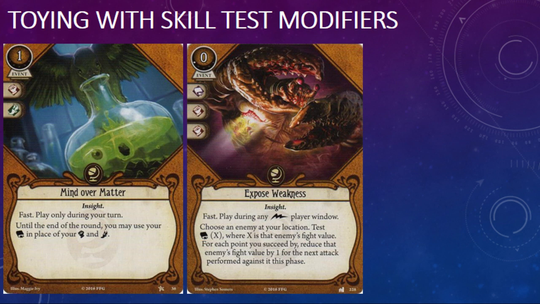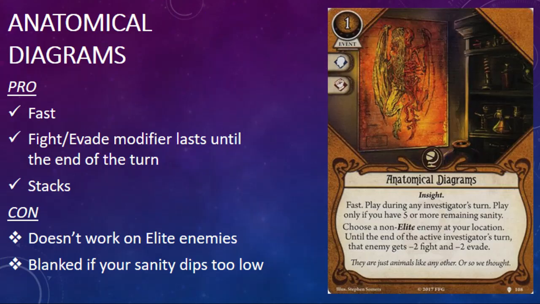Mind Over Matter and Anatomical Diagrams feel like they're competing for the same skill slot in Seeker decks. If you're playing in solo, you could certainly play both for the extra redundancy. If you've been playing Mind Over Matter in your multiplayer decks, you could certainly swap it for Anatomical Diagrams to give yourself a little bit more flexibility and lend a hand to your fellow investigators. Anatomical Diagrams also stacks, so if you happen to have 2 copies in your hand, you could tag an enemy for -4 fight and -4 evade and really give your fellow investigator a really good shot at taking it down.